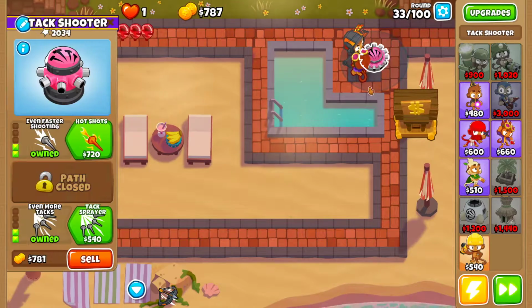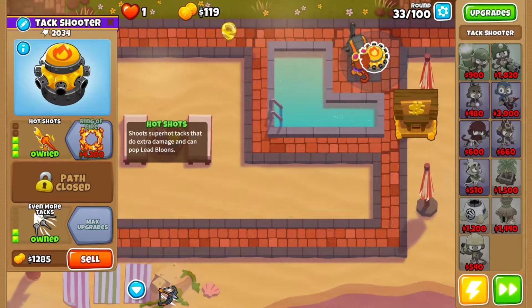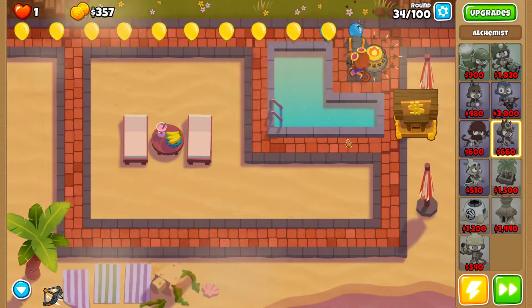And now very simply I'm gonna get this Tech Shooter 302. Remember that you not only gain lead popping power, but you also do one extra layer of damage with every single attack. So you increase the overall damage of the Tech Shooter by a lot.